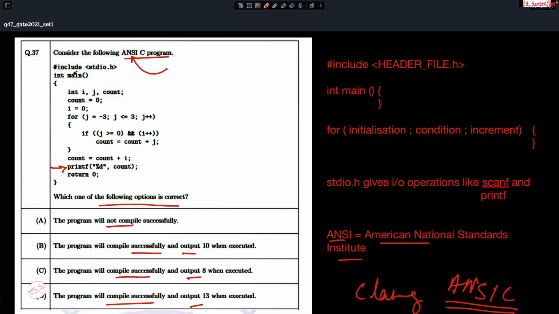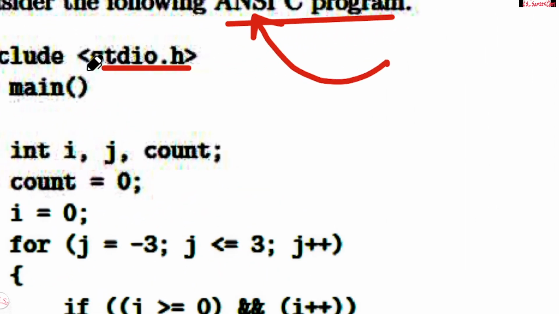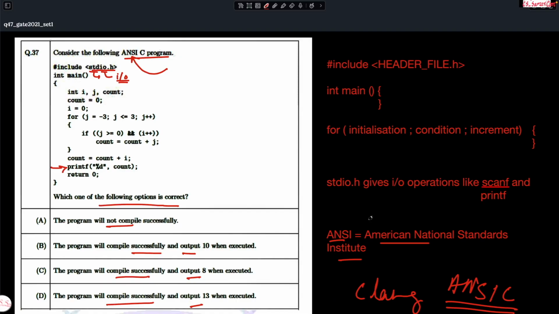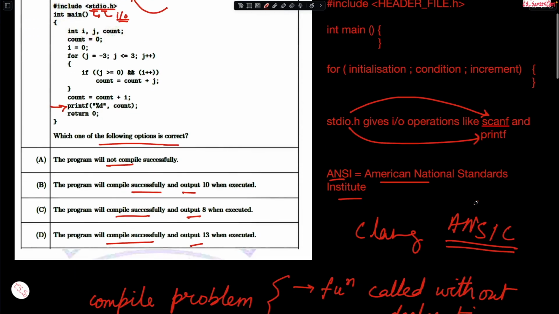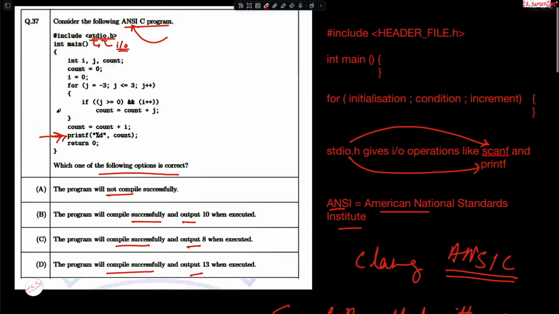Yeah, the printf declaration is not present in this file at first analysis, but look closely right over here, stdio.h. What does this stdio.h stand for? This std stands for standard, and this io stands for input output, right? So standard input output is handled by this header file stdio.h, and because it handles standard input output, it provides you function declarations for scanf and printf. So this printf is not being called without its declaration being included. Its declaration is included by means of this include statement, right? So this particular statement is not going to give you a compilation error.